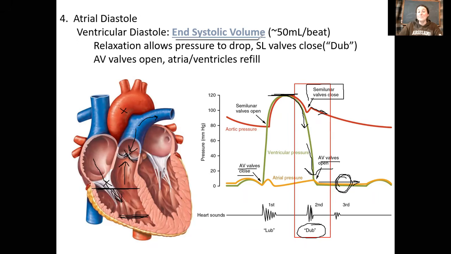It is the leftover blood at the end of ventricular systole. Okay, so as we'll see here in a moment, this is the ESV, just this little bit right here. This entire volume here is the EDV. So ESV, EDV, and this amount of blood, the stuff in the middle here, is the stroke volume. So that's how much blood was actually ejected from the heart in this particular heartbeat.